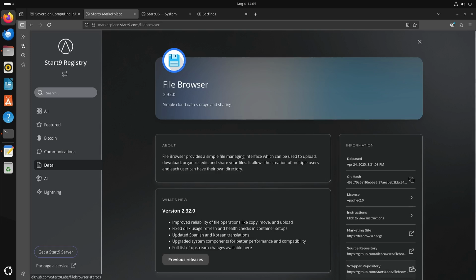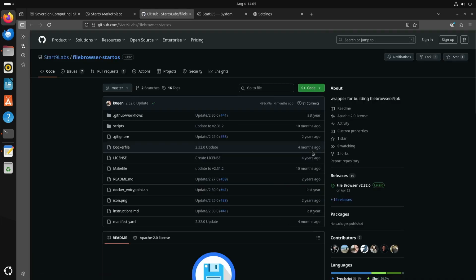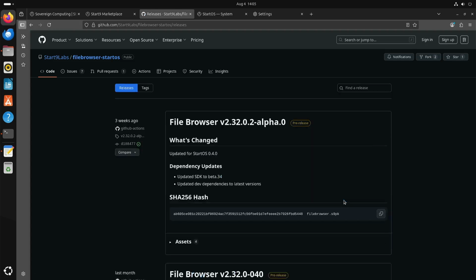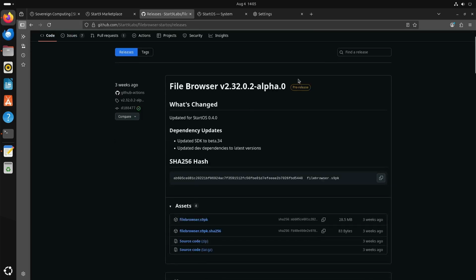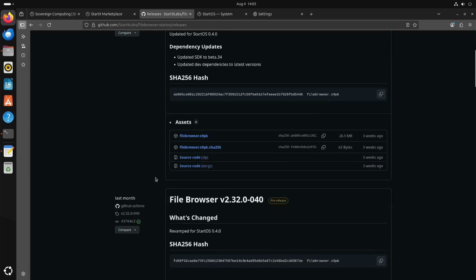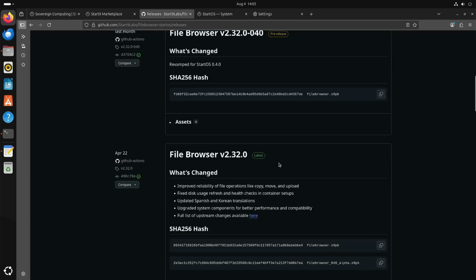So you can download it for side loading. So depending on your preference, you can either try the pre-release or the current version.